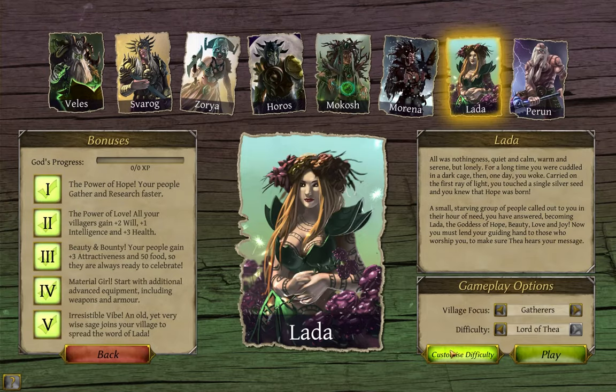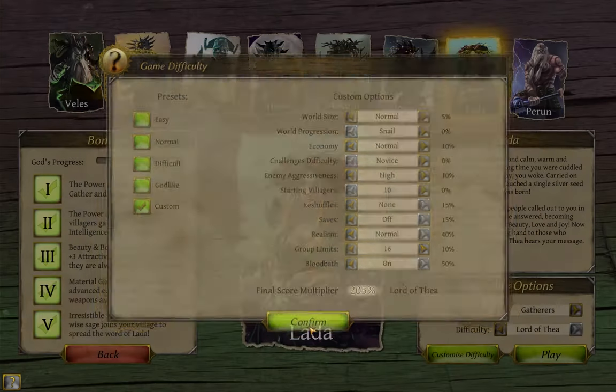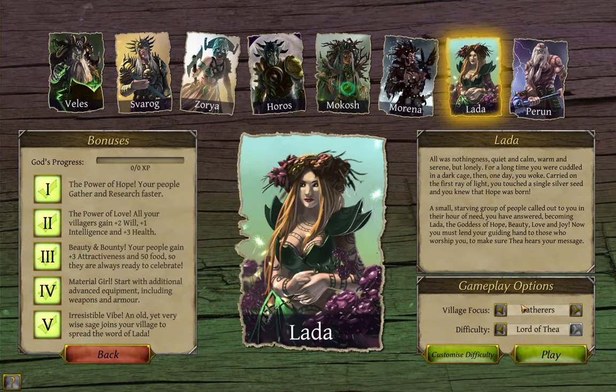You can see here the difficulty options I am choosing. As is the norm with my guides, I like to play on medium settings. Thea's minimum difficulty is 50% score, and its maximum is 350%, so as far as I am concerned, medium will be right in the middle at 200%. So this works for me. I'm going to choose my villager focus as gatherers, and here we go.